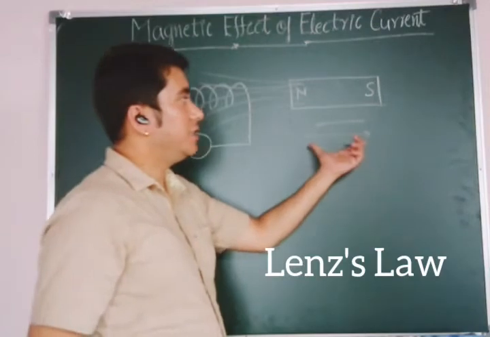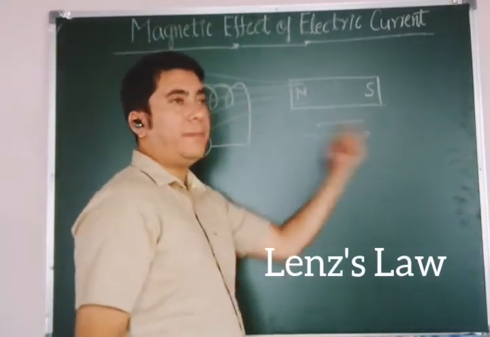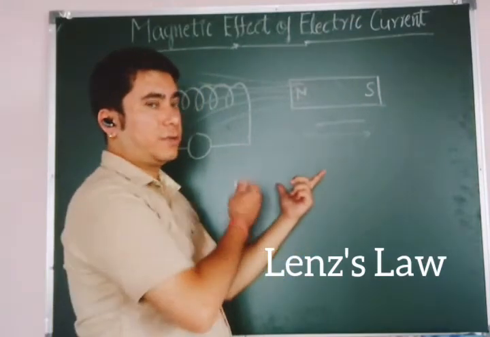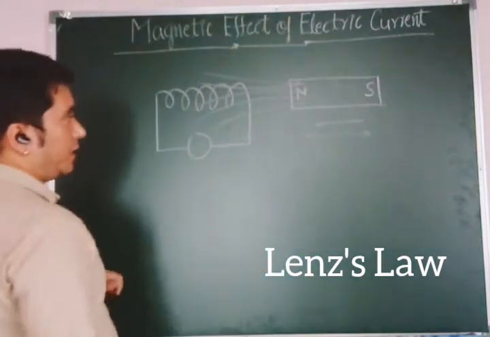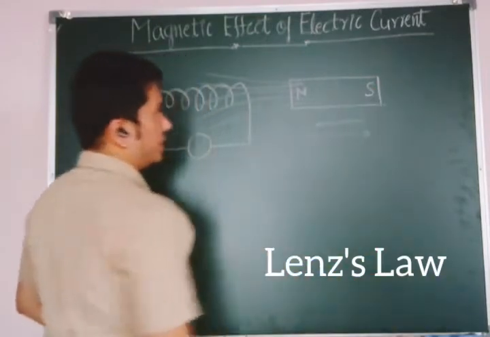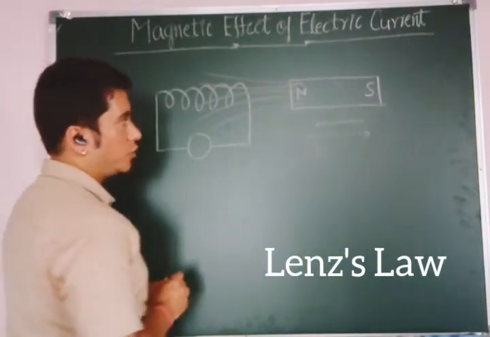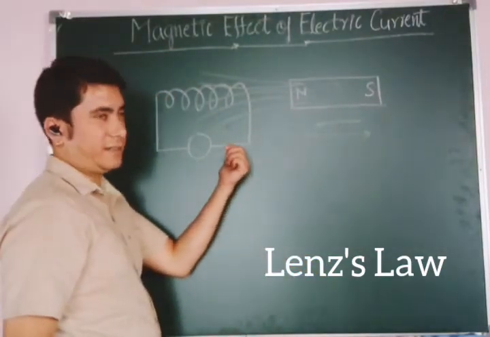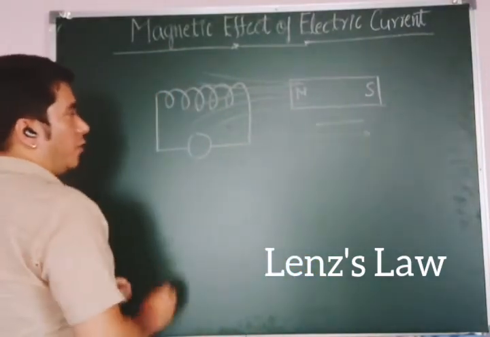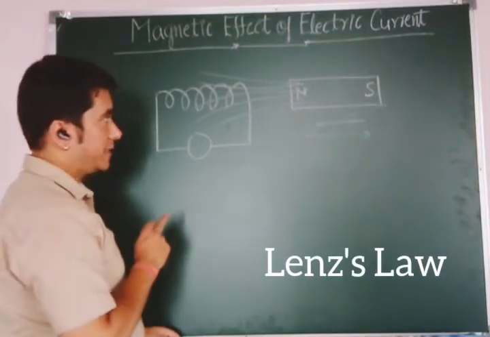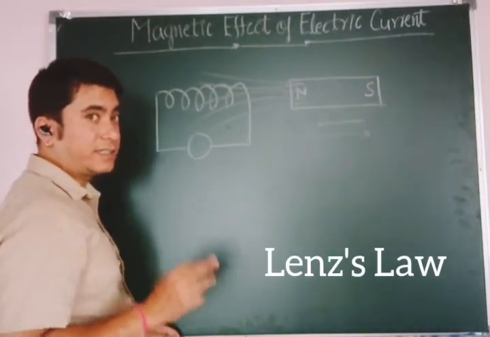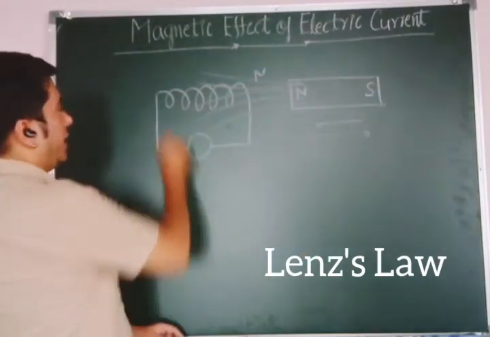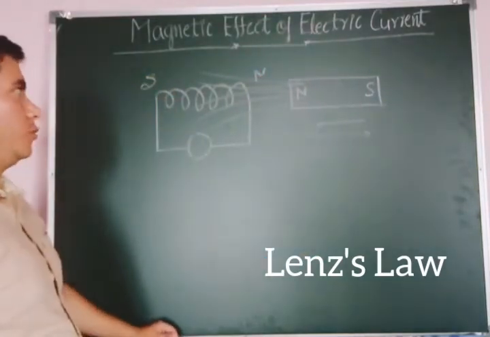So how is magnetic flux changed here? By moving the magnet. It means the induced current will oppose the moving of the magnet. How can that be possible? Let's see. Let's suppose this is the north pole and this one is the south pole of the magnet, and this time the magnet is coming towards this circuit. Now what will be the direction of current this time? The direction of current will be such that this pole should be north and this one should be south.